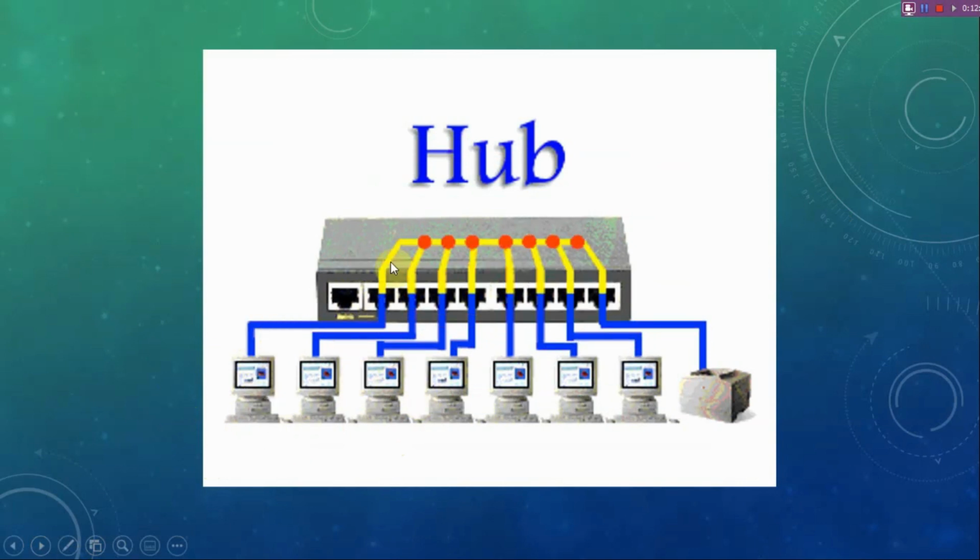Once the hub receives the data that comes from computer A, the hub repeats it out to every port. So kung itong PC na to gustong mag-send ng data dito sa PC 3, kapag yung data pumasok sa hub, si hub, uulitin niya lang yung data at isa-send yun para sa lahat.